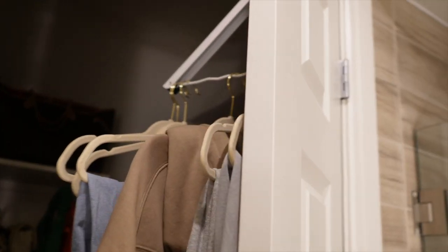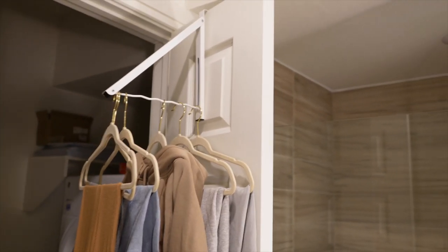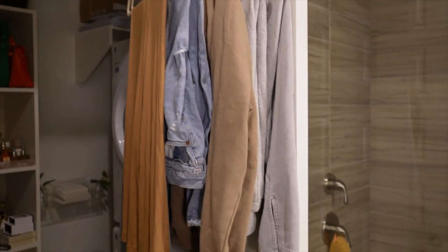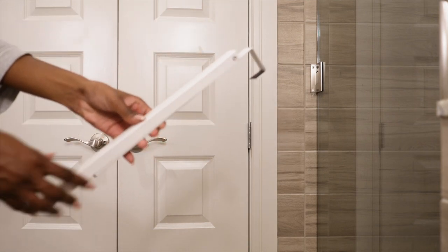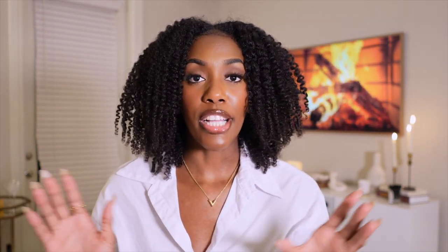Next is my folding hanging rack for air-drying clothes I don't want to put in the dryer. As a tall girl, the dryer shrinks too many of my clothes. I found this rack on Amazon that hangs on the back of a door — the most convenient rack ever. Hang it on the door, lay out your clothes to air dry, then collapse it and put it away when done. Also want to mention my jewelry stand from Amazon, which I'll get into next.